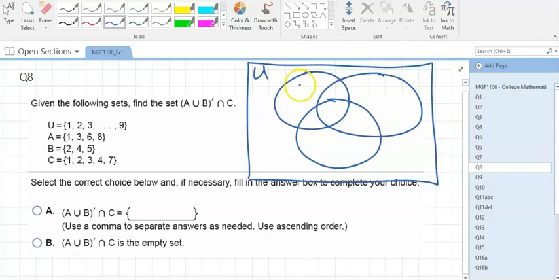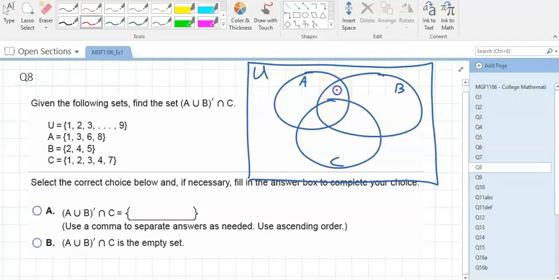All right. So I'm going to call these A, B, C. And where do we start to fill this in? You start in the middle. Always start in the intersection, and you work your way out from there. So what do all 3, A, B, and C, have in common? If anything, maybe they don't. Nothing. So don't put anything in the middle. All right, move on from there.